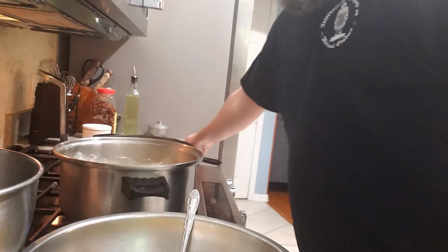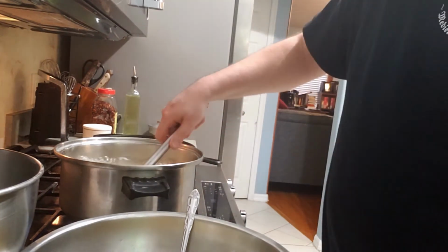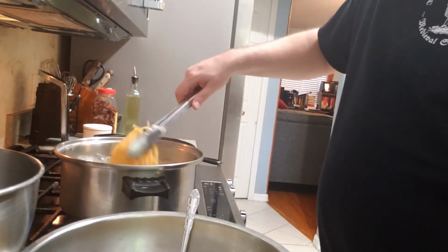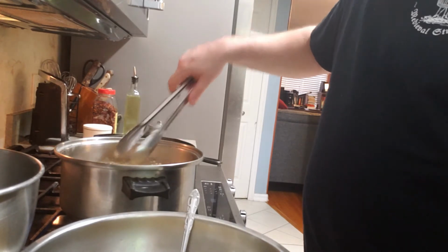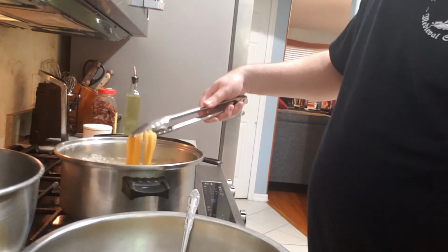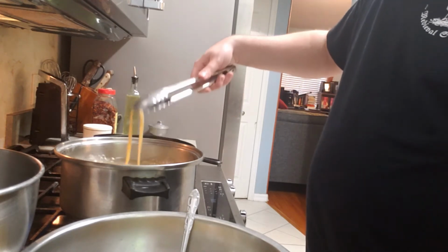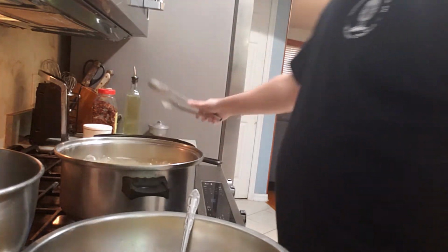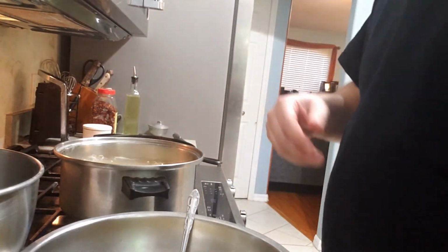When you've been cooking as long as I have, you can sort of tell when the pasta's done by the color of it. That's not quite there yet. It's probably really hard to see on the screen. But the only real test, forget flinging it against the wall or any of that nonsense, is to taste it. Okay? Now, I can tell it's not done yet, but if you just go ahead and put some to the side, give it a taste, see if it's to the right texture, and then you're ready to go.